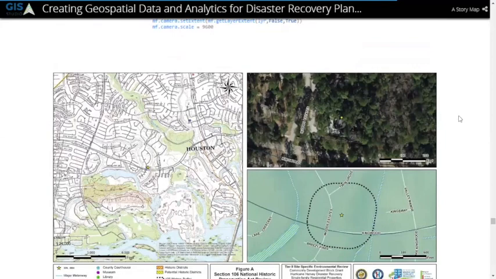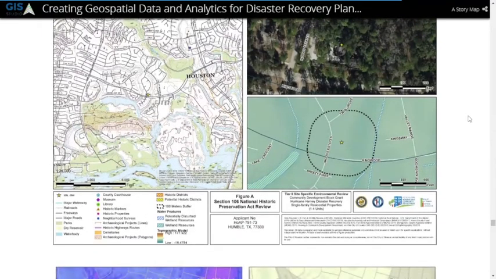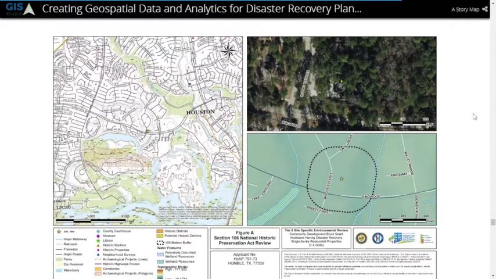Also, with the tier 1 maps, because these were for tier 2 site-specific environmental reviews, we started packaging our maps to display as much information as possible. In this, you can see that we packaged in one map historical preservation and archaeological maps showing vegetation views with required buffering to capture any potential concerns.